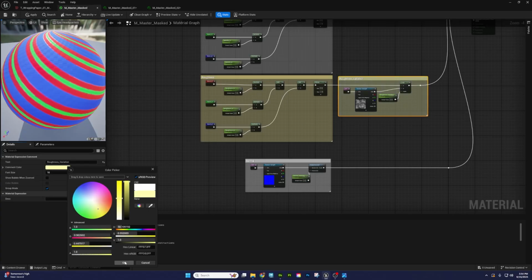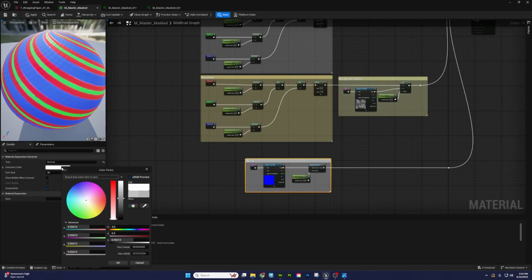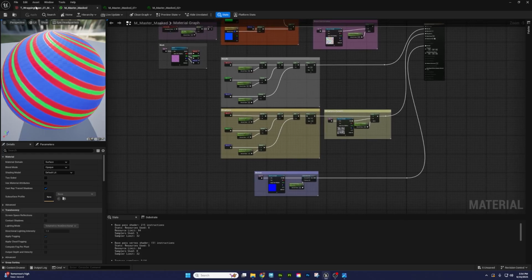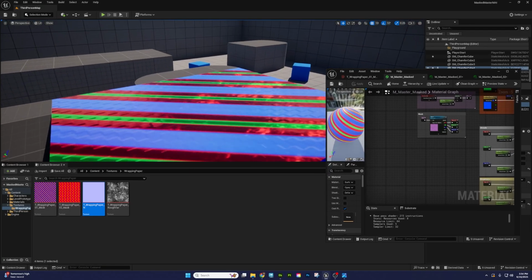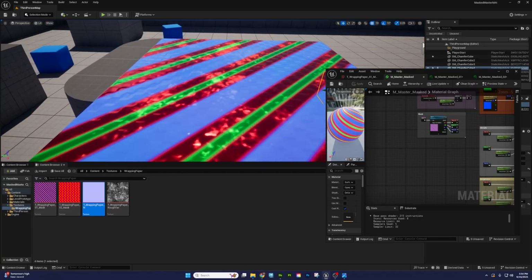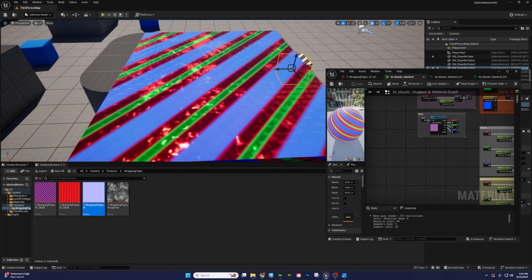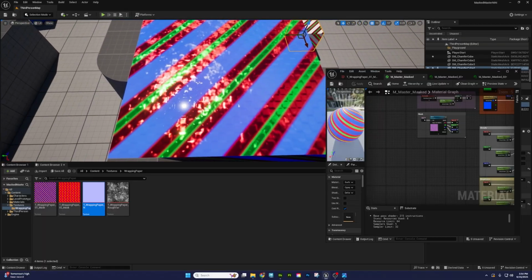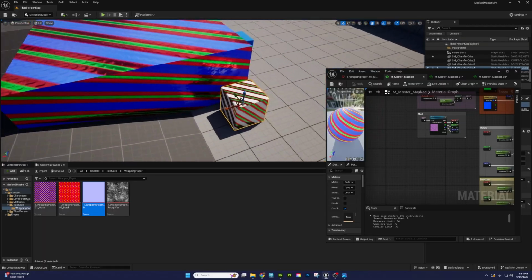And again, I like to sort of color code everything. And then I'm going to press apply and save. And that can be our final master material. So right now, this normal, you might want to tile some more actually, since it seems a little bit noisy, but let's just leave it at that.